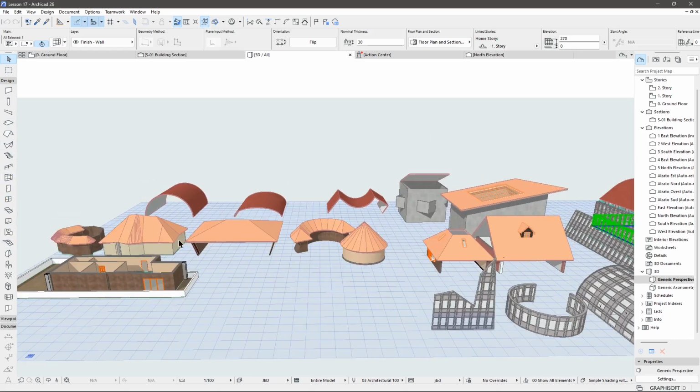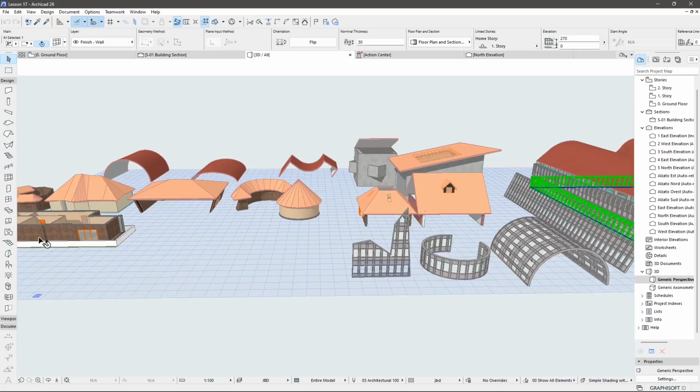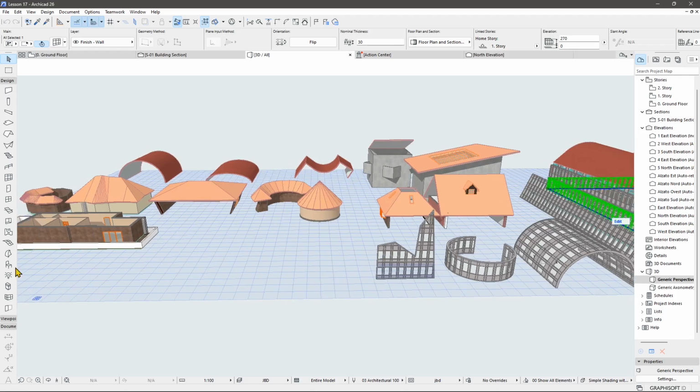and we're gonna see how we can create the stairs, but also how we can create ramps, and we can also create ramps or other objects using the Morph tool. The Morph tool is essentially a modeling tool that can be used for furniture or for structure or whatever you need.